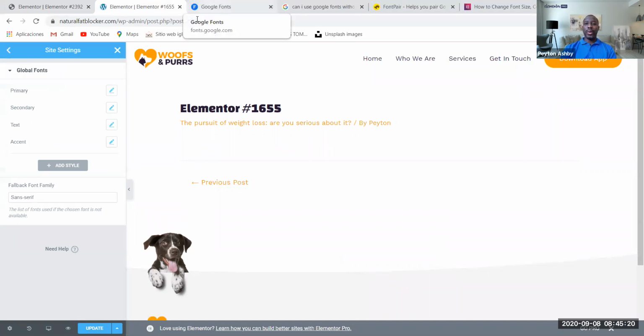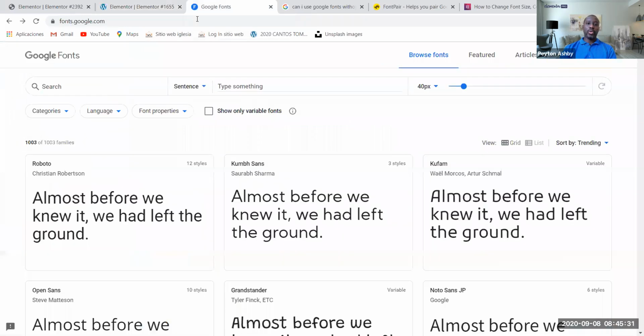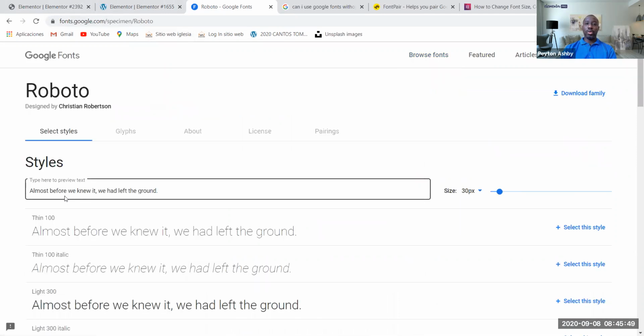So first of all, what I want to talk about is making sure that the fonts you select have the correct license, that they are under an open license. Let's say, for example, I come over to fonts.google.com, that's one of the places where you want to go to find fonts, or at least to make sure that the license is open and that you can use it. I select the first one, it says Roboto.